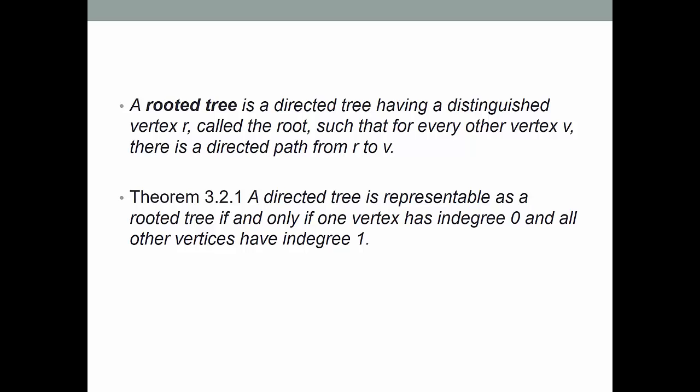Now, not all directed trees are rooted trees, even though perhaps you might say, well, can I choose an arbitrary vertex to be the root? The following theorem is more specific. It says a directed tree is representable as a rooted tree if and only if one vertex has in degree 0 and all other vertices have in degree 1. So that's pretty specific. A rooted tree is a special kind of directed tree.